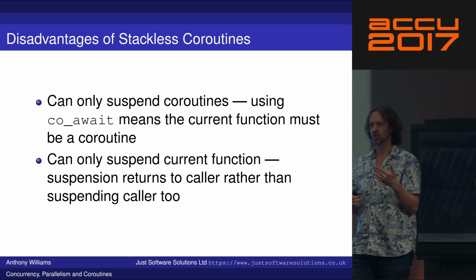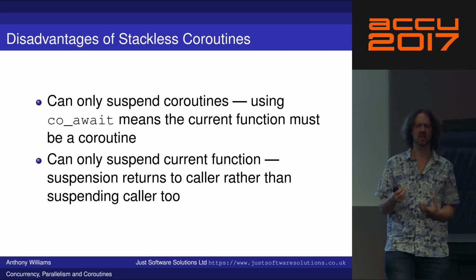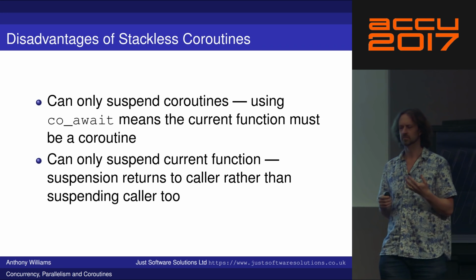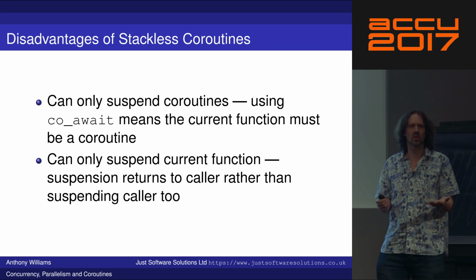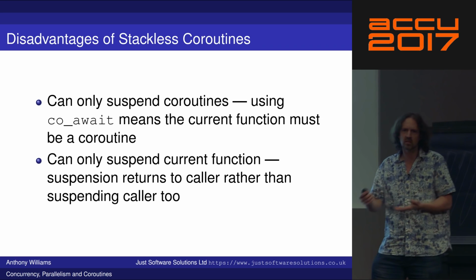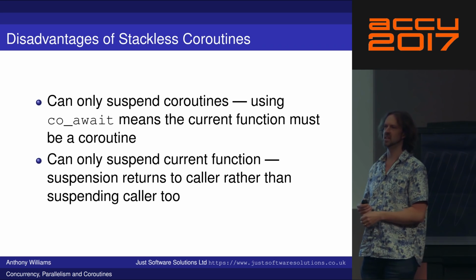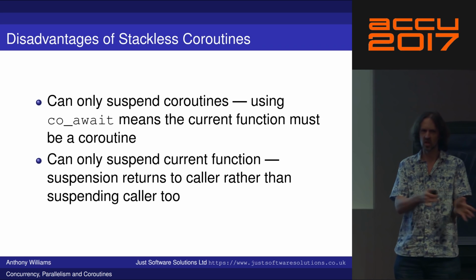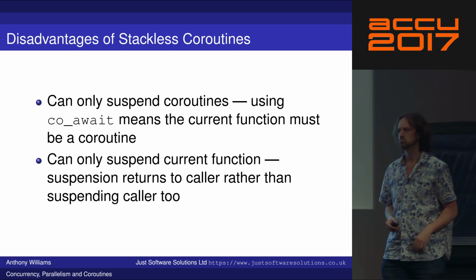So it changes the way that you have to design your code if you want to take advantage of this. So it's not all roses with stackless coroutines. It makes some things easy and other things hard. This is the way that the current TS goes. I have seen proposals for stuff that allow stackful coroutines, but we're not there at the moment.